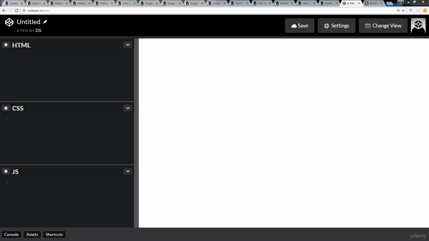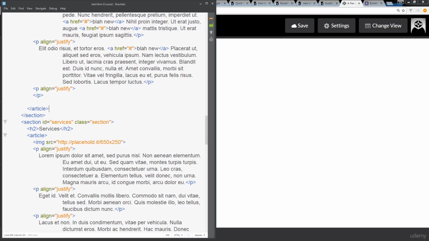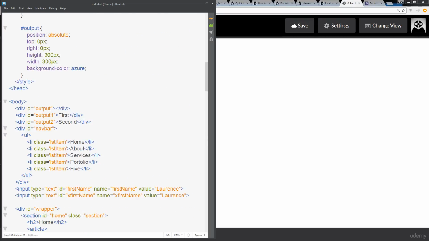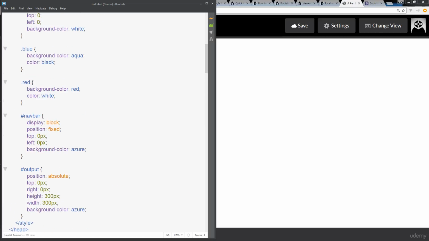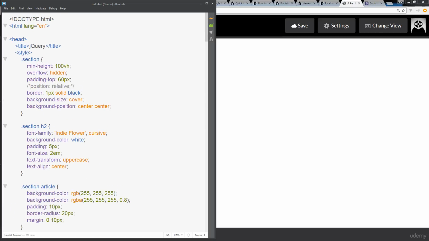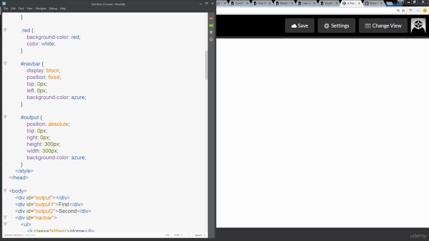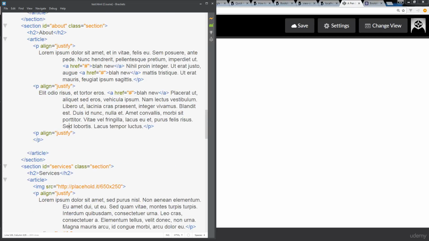Now that you've seen all the really cool things that you can do with Bootstrap, it's time for you to try these things out and put it to the test in your own editor. So whether you're using your own editor or you want to try it out online, all you need to do is copy and paste in the required libraries as well as the source code from within the lessons.